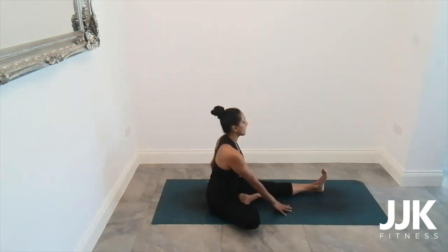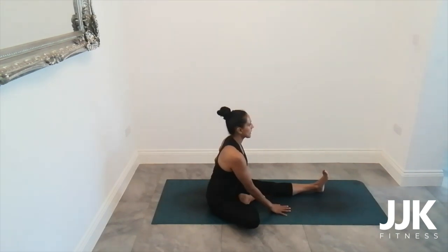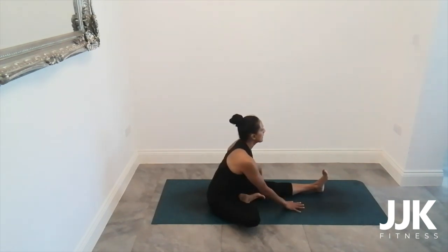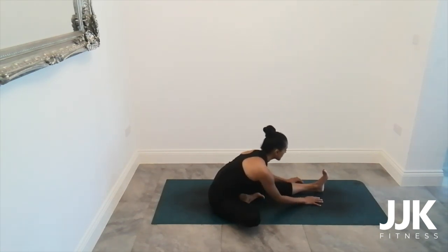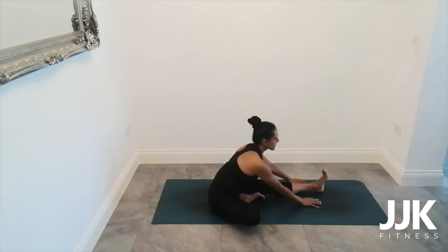Turn your torso over the left leg. Left leg nice and active. Take an inhale. And then exhale, hands either side of your legs, just walking that chest down towards your thigh. So again, keep shooting that left hip back. Bend in your knee if you have a really tight hamstring. And try to keep the spine nice and long.